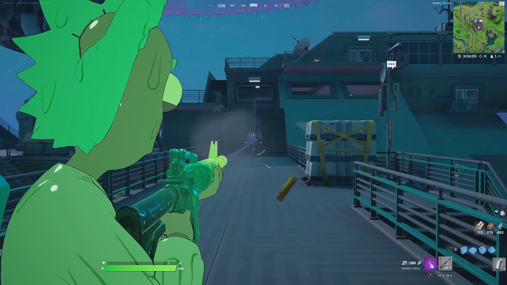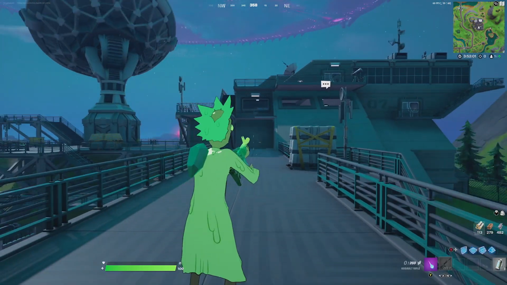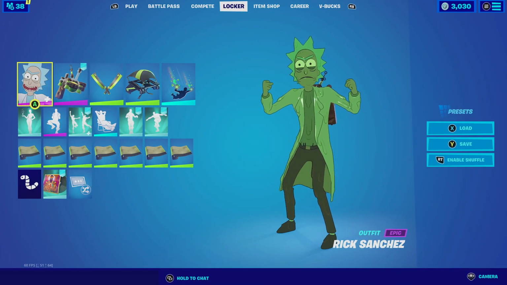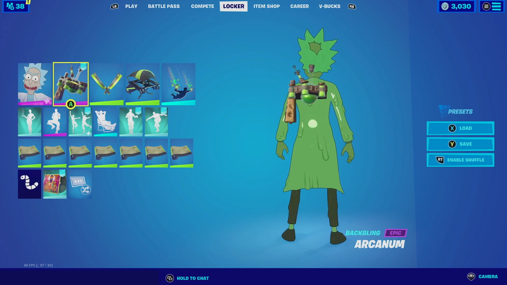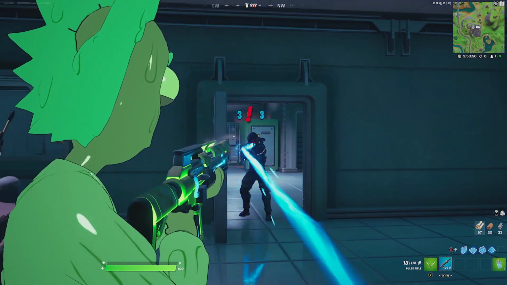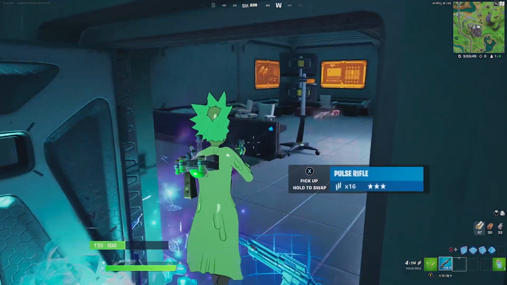Then for the wrap, again we're going to be using the Bubbly. I do believe that the Bubbly wrap is the best wrap you could use with this outfit since it's almost an identical color tone. Then for our last combination with Toxic Rick, we're going to be pairing him up with Arcanum. Now the Arcanum backbling does have this little container that does have a liquid green color scheme that could have been something that actually spilled and transformed him into Toxic Rick.